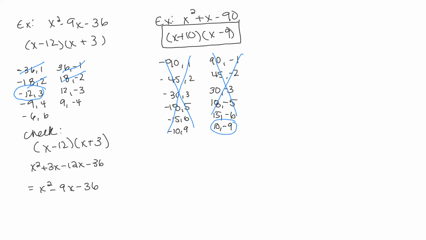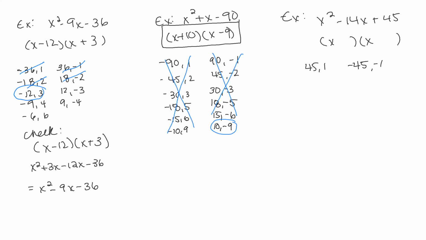All right, one more example, and then we're going to move on to quadratic equations. For this one, we have x squared minus 14x plus 45. We start two binomials, each with a factor of x. And now we're looking for factors of 45. To multiply and get positive 45, you're multiplying two negatives or two positives. So we could have 45 and 1, or negative 45 and negative 1.